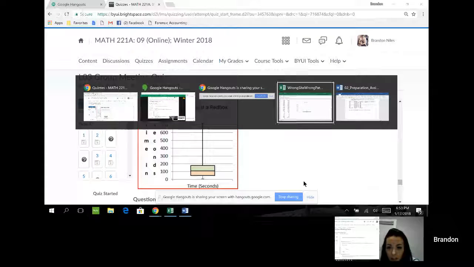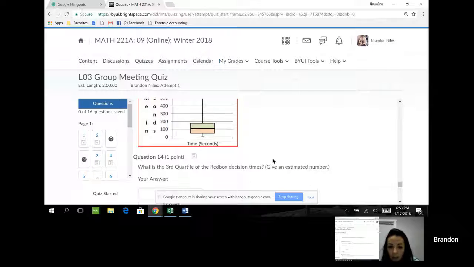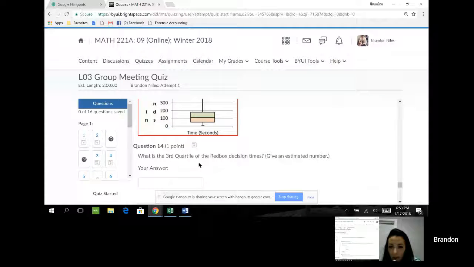So basically, McKenna, it just shows a box that has a graph and it has time in seconds. At the bottom, it has 0, and then it goes 100, 200, 300, all the way up to 800. And then there's 2 bars that are connected together. The bar on top is green, and the bar below is red. Okay. And Brandon shared it. Yeah, thank you so much.